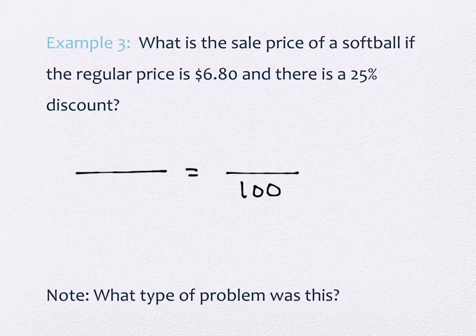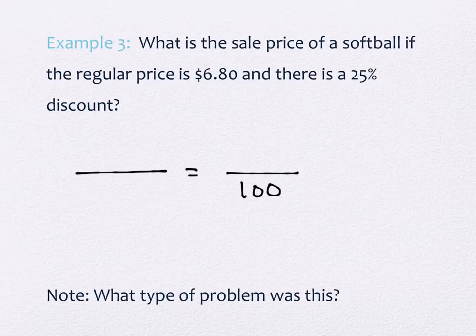Now, if they give us the percent, like they do in this problem, that's going to go on top. But slow up, don't just write it in just yet, because we're going to make an alteration to it. But that's where it's going to go, right? All the percent stuff's going to go on one side. The other side has to do with how the original price versus a sale price or a discount or whatever is comparing things.